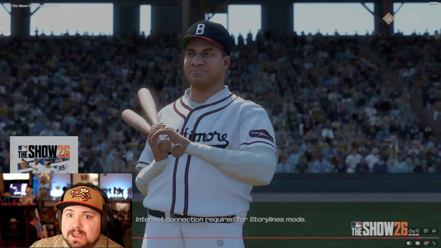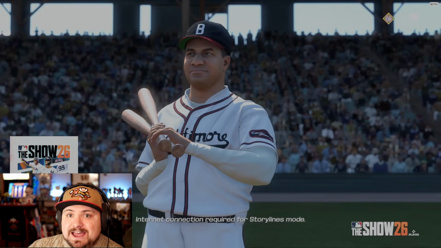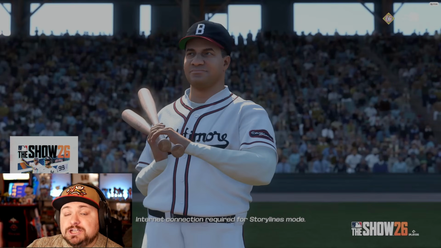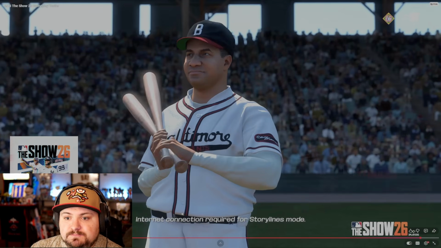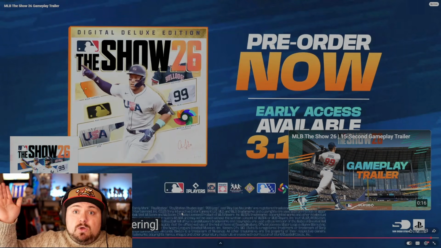If you guys don't know Roy Campanella, you should Google him. Go look at his stats. One of the best catchers of all time. Good pop. Three-time MVP with the Brooklyn Dodgers in the 40s. Great player. He's going to be a part of the NGL, or the Negro League storylines as well, which is fantastic. So that's the whole gameplay trailer.